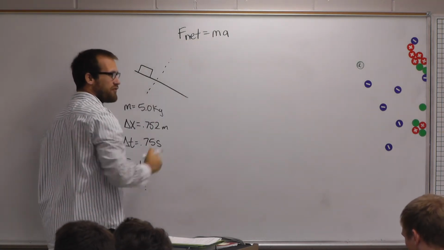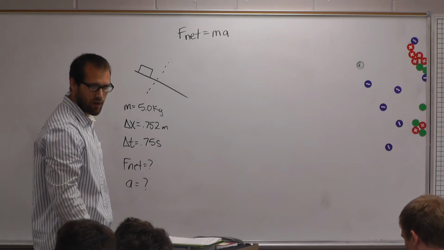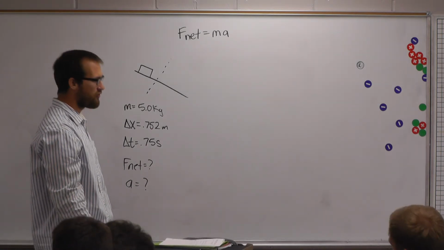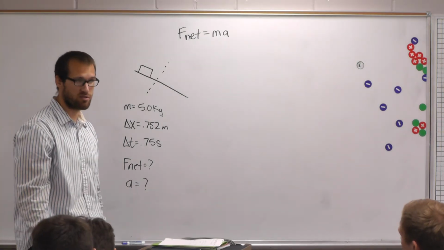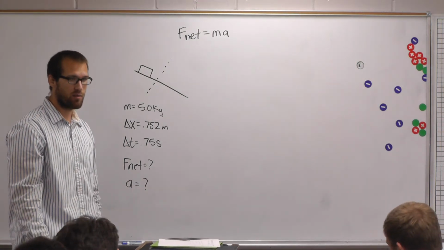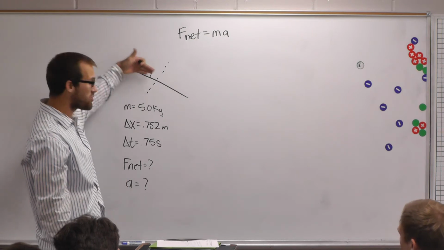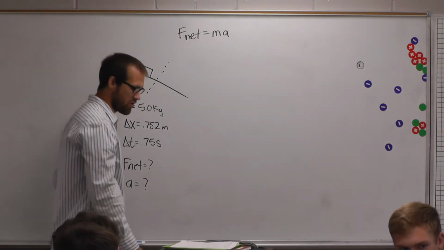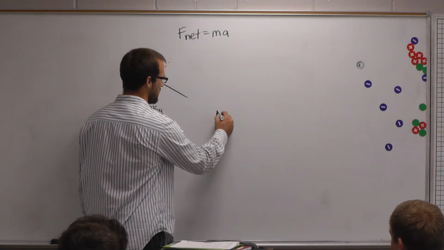And since this is not in free fall, we cannot use negative 9.81. We have to actually compute what the acceleration is, and we have a few equations from the one-dimensional chapter that we can figure this out. The reason why I'm using the one-dimensional chapter is because we're just going in one direction. Okay? There's a few equations you could use. This is the equation I would use.